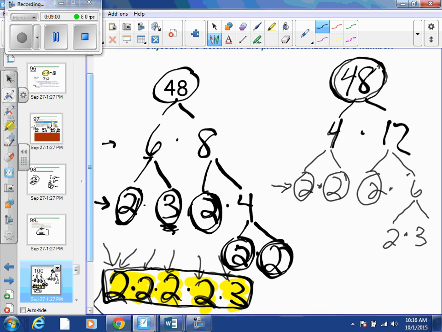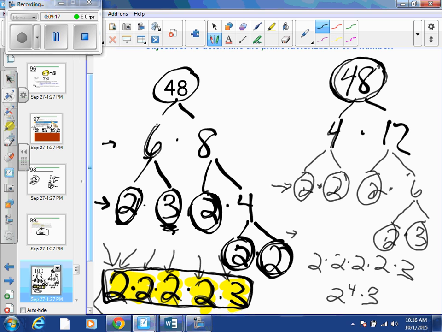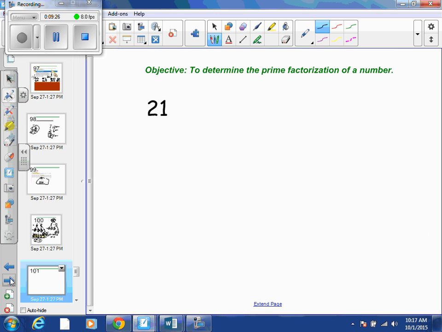All right, so let's break that down. 2 times 3. Okay, now we'll check this row. Prime, prime. So I get 1, 2, 3, 4. 2 is being multiplied. And 1, 3. Or 2 to the 4th times 3. Is that exactly the same as what I got when I used 6 times 8 to start with? Yes, it is. All right, same answer, just using a different approach.